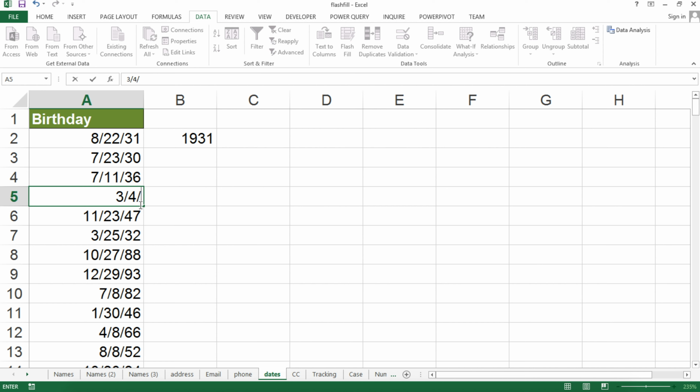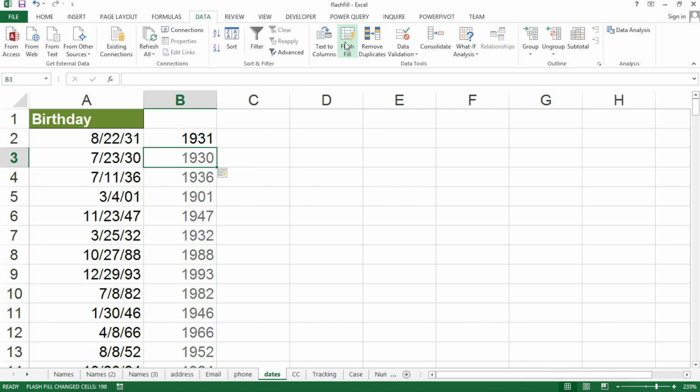So we'll do 2001, right? So there it is. Now I go here, 1931, I do flash fill, and you can see that 2001 is 1901, because what flash fill did, it said, okay, you want to add 19 to my date, and then just extract the last 2 numbers, the year part of it. So it did 31 and then tacked 19 to the beginning of each one, so it doesn't really recognize that this is in 2000.